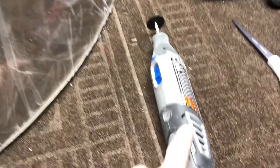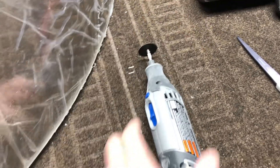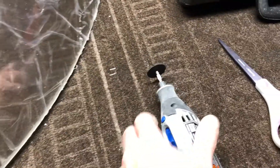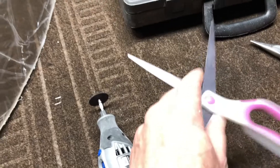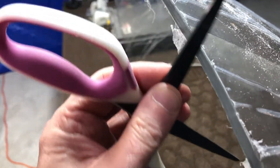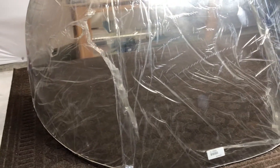By the way, again — the Dremel tool, this is the little blade I got. You can buy those at Harbor Freight, they're pretty cheap, and it works really well. You have so much control over it — you just hold it right on the edge and you can ride along it pretty nicely. And I didn't have very good scissors, so all I did was use these — you're just taking the scissors and dragging them along the edge, and they just scrape a layer of the Plexiglas right off. I think it came out okay. I've still got to do the two side windows, but I figured I'd share this with you guys.